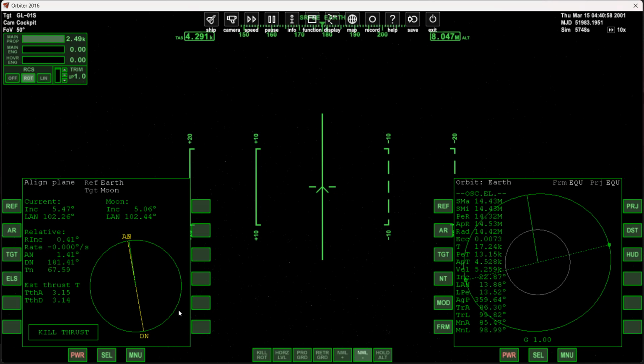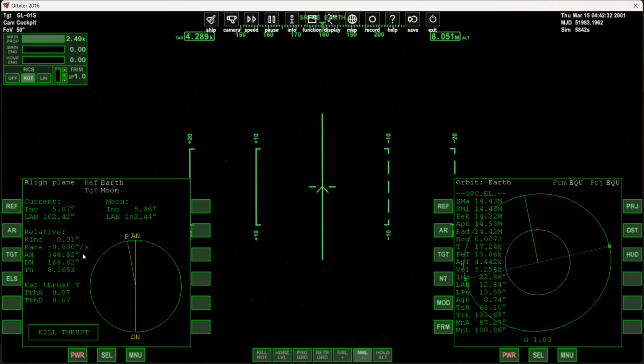9, 8, 7, 6, 5, 4, 3, 2. Okay, like I said, it's just going to take just a teeny bit of thrust to get this done. So say an engaged thrust. I'm not going to put too much on because too much thrust will actually result in the inclination going the other way. So it's 0.3, 0.27, 0.24, 0.18, 0.14, 0.04, 0.03, 0.02, 0.01. Okay, that's about as good as I'm going to get it.